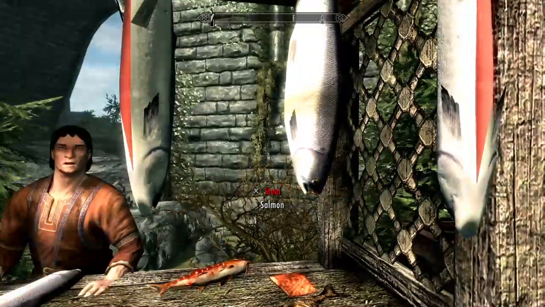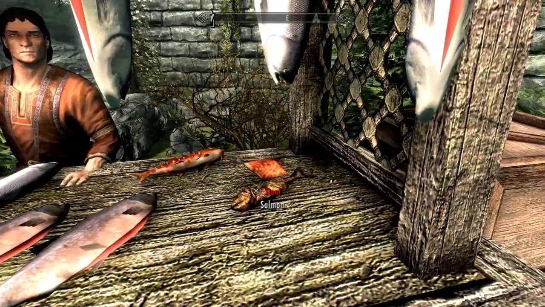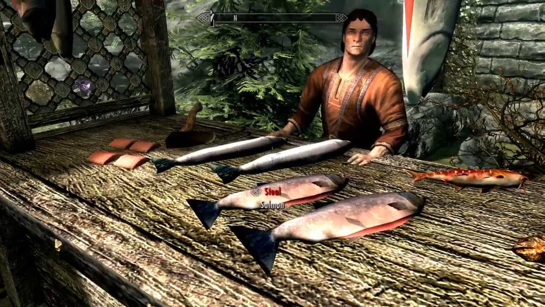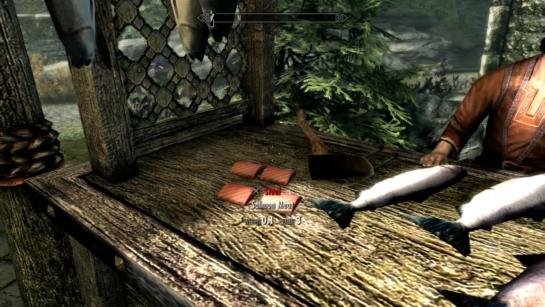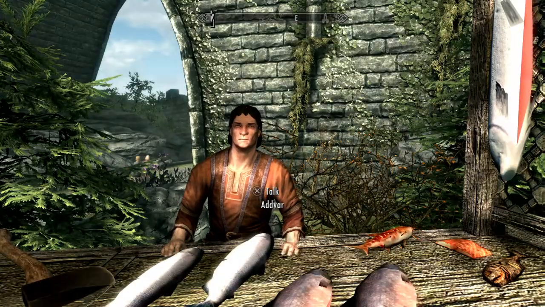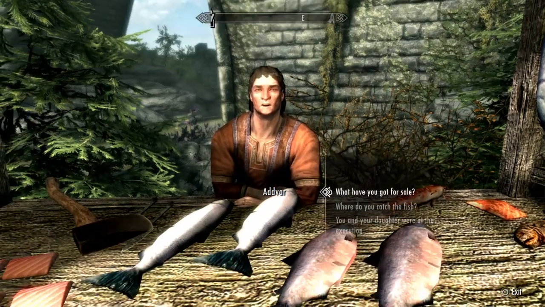Looky here. I've got some salmon to sell. Yeah, I see that. Got some catfish too. Now I haven't seen any catfish yet in this area. You shouldn't leave Solitude without trying our fish. Best in Skyrim. All right, let's talk. Advar, nice to meet you, sir. Hey, yeah. I'm interested. Plenty of fresh fish for you.